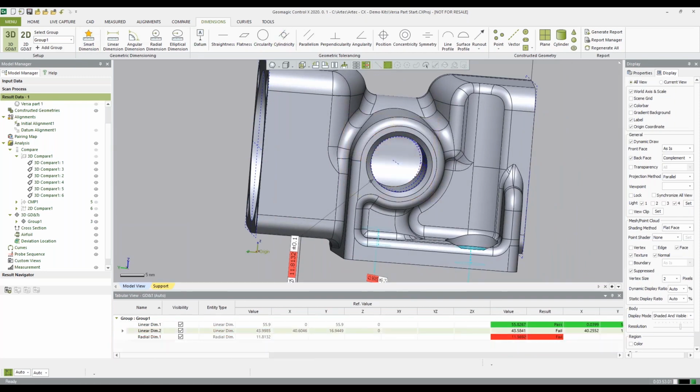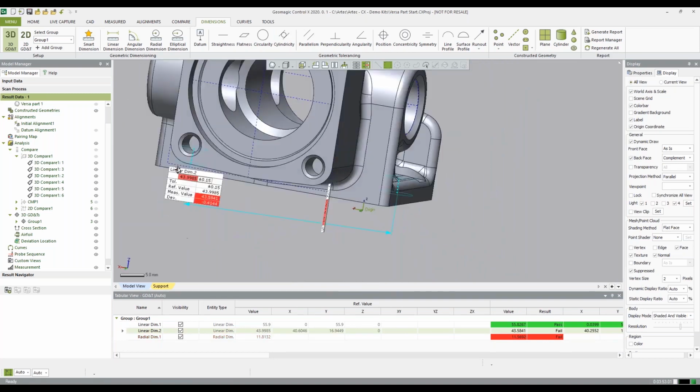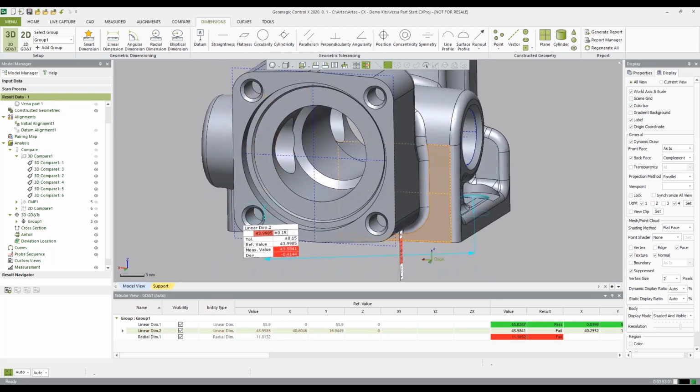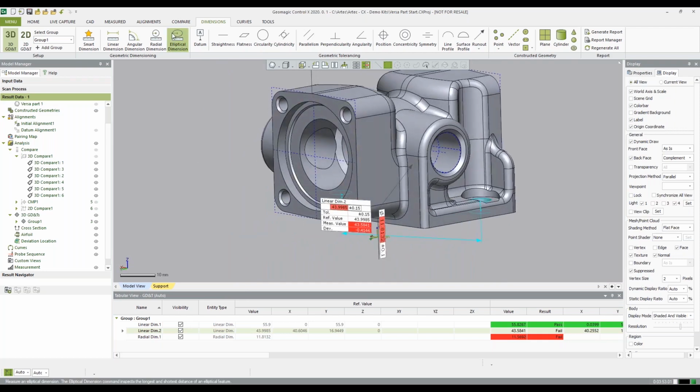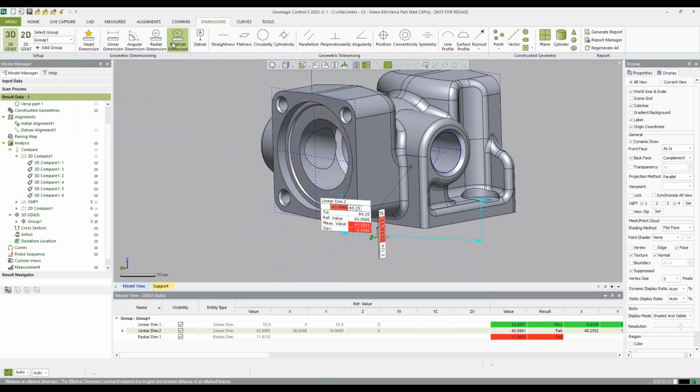We can also then come in here and right click on this and say edit annotation style and say more detailed. And as you can see here, now we have a more detailed annotation there that will then be brought into the report. So at this stage, we could keep adding those dimensions, or we could run more of a GD&T sort of analysis. Typically, people only really need dimensional stuff, but sometimes drawings call out the GD&T stuff, so we're fully functional in GD&T.